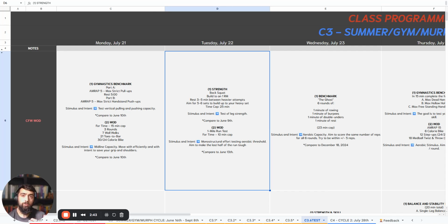For those of you who are newer to the program, say a brand new 3 to 6 months into it, definitely just focus on the technique and the form. What I mean by that is in these 25 minutes that you're building up to this 1 rep max, we don't necessarily want to get to a true 1 rep max because we haven't developed the skill of how to brace our body and get into those proper positions. So I would focus on just doing 7 sets of one single that's heavy, feels like maybe a 7 out of 10, but you know you can make that weight every single time.